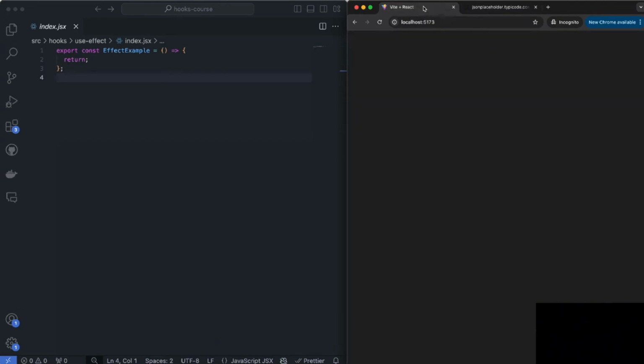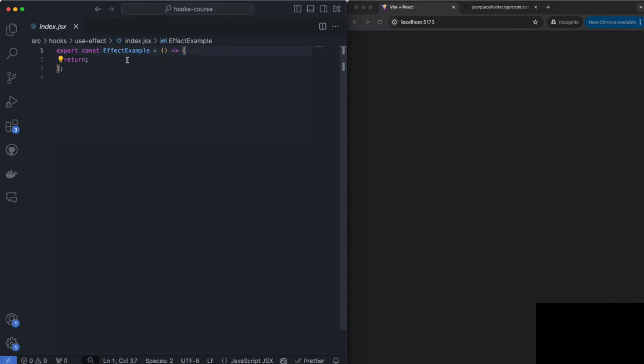But the idea is that we want to go into our website over here. And when I first render the page, I want to run a function that will fetch this data and display it on my screen. Now, keep in mind, doing this inside of your useEffect is one of the methods you're going to be using a useEffect for the most as a beginner. But as you grow in your React journey, you'll see that there are more effective ways of fetching data by using stuff like React Query, which is one of the best methods that you will probably learn later on. But let's get into actually building the useEffect to do that.